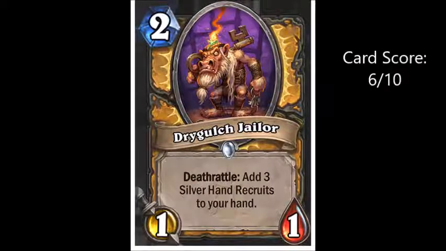2 mana 1/1 is pretty poor in stats, but it allows you to add flexibility to your future turns by having those Silverhand recruits, and there are Silverhand recruit synergies in this meta which you're going to want to take or be forced to take, so it's a decent card.